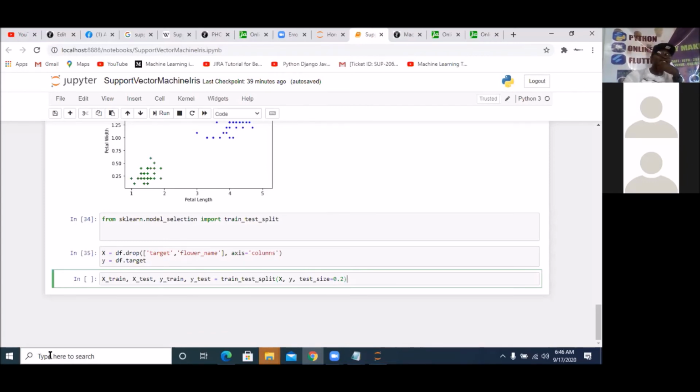Class, are we together? So when we say X_train, what do we mean? Class, what can you tell me about X_train? X_train simply means go to the features data frame, and pick only 80% of it and make it X_train. The remaining 20% should be assigned as X_test. For y_train, go to the target, not the features again. Go to the target, take 80% of what is on that target and assign it as y_train, and 20% of what is on that target, assign it as y_test.